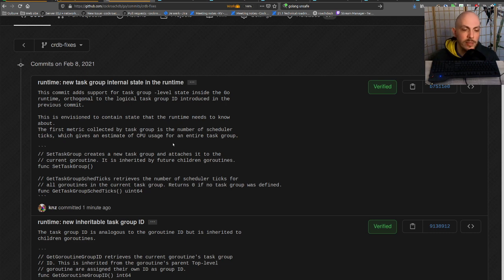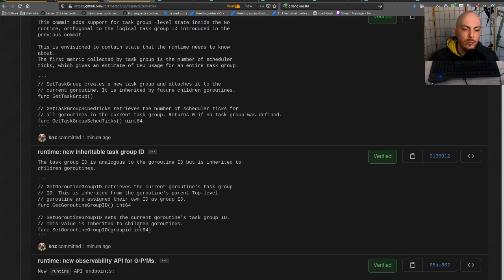Here we don't set the group ID arbitrarily because it needs to be a struct, so the only thing possible is to create a fresh task group for the current Go routine, and then we can retrieve its properties.